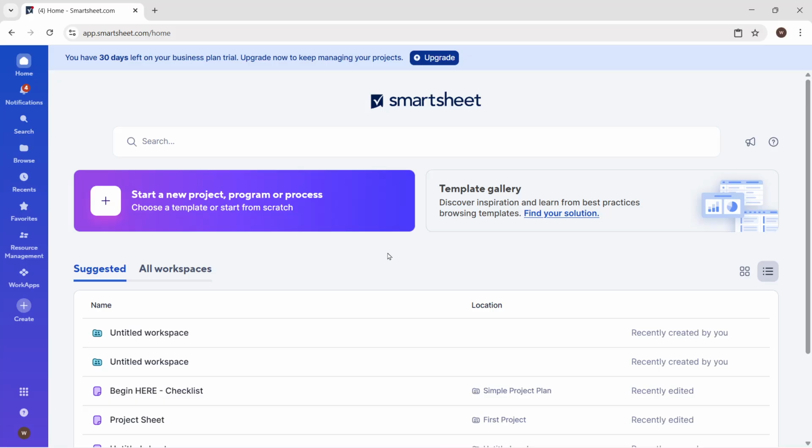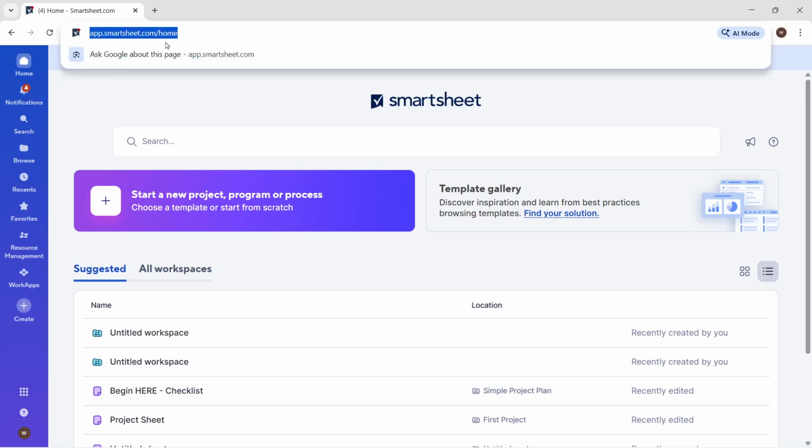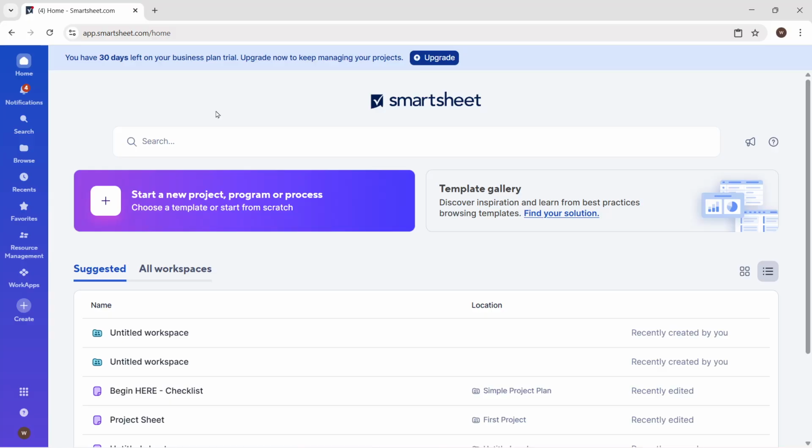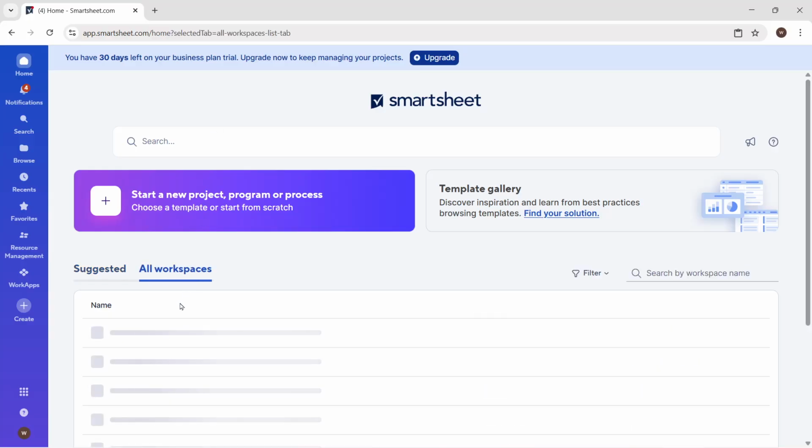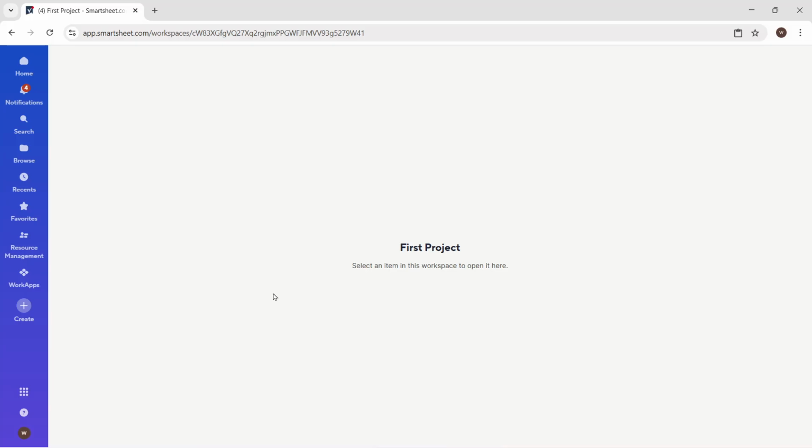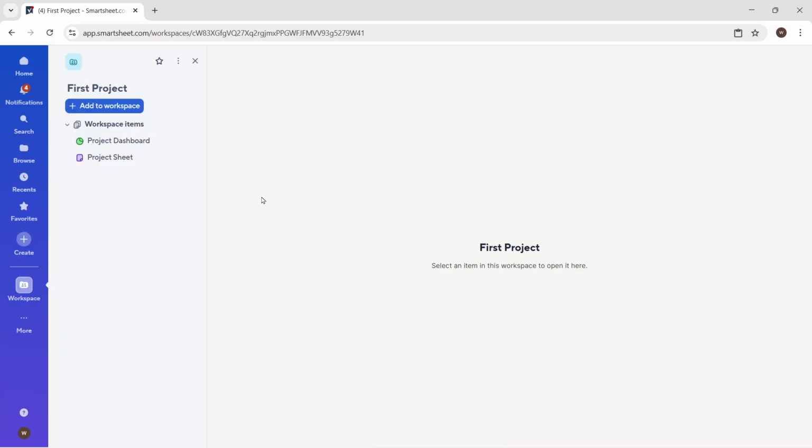First, open Smartsheet in your browser and sign in. Once you're in, open the sheet where you want to use drop-down columns. For the easiest experience, switch to grid view so you can see your tasks and columns in a straightforward table.